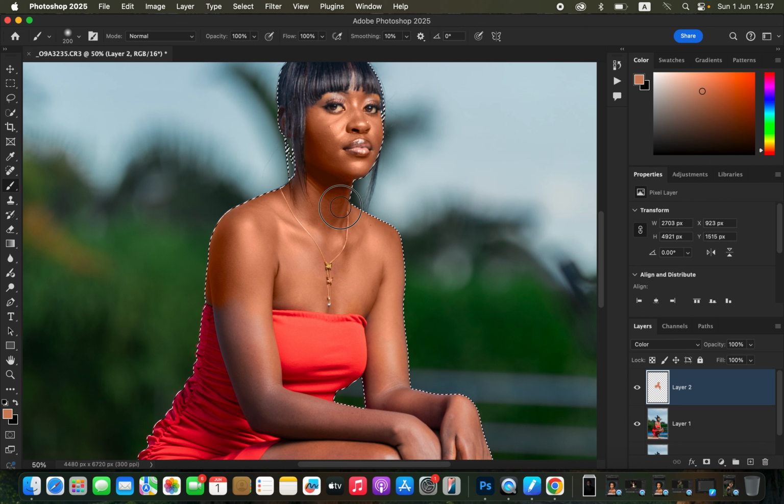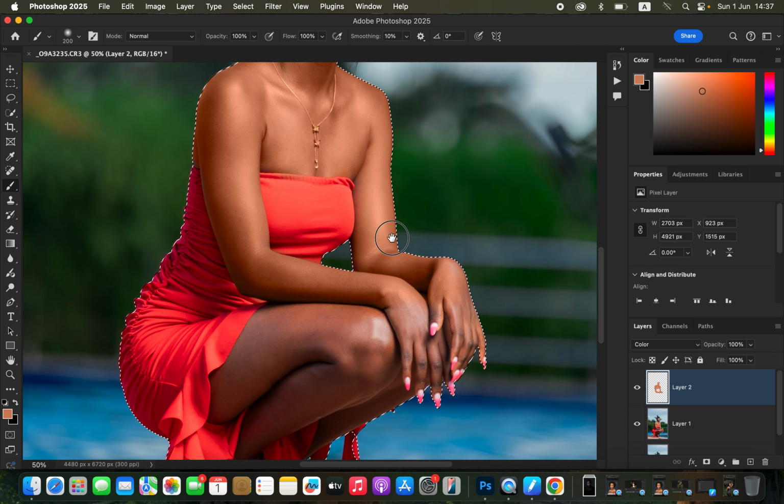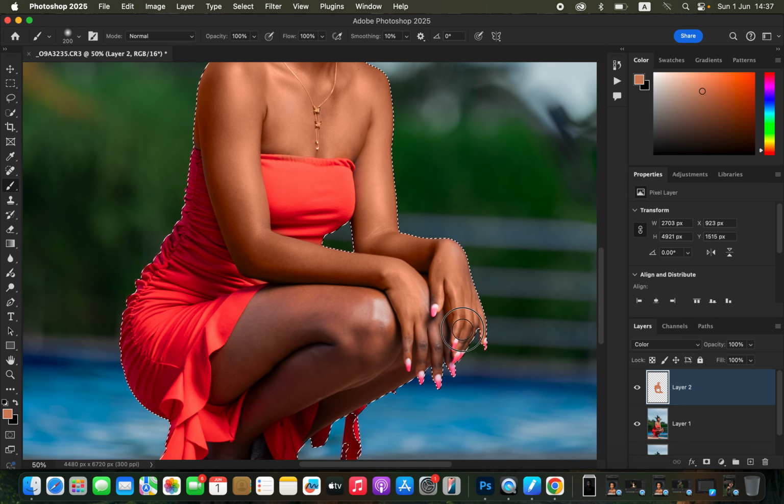So I'll do this quickly because I just want to show you how simple it is to edit and color grade skin tones and your overall photos when it comes to Photoshop. So I'll quickly paint like this. So in case you paint extras, don't mind, I'll show you how you can easily correct or remove colors from areas that you did not want to paint in the first place. So I'm just going to quickly paint like this, but I just want you guys to see how everything is done. So basically here we are learning the steps to color grading.